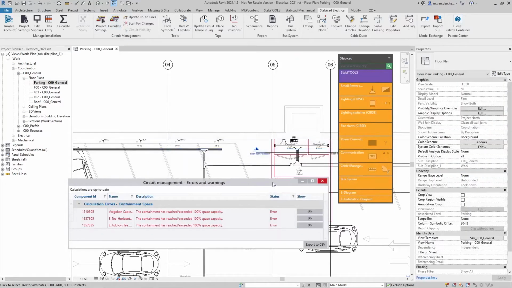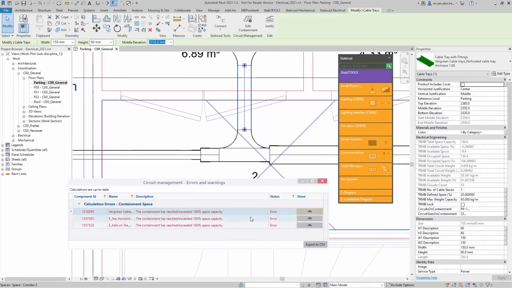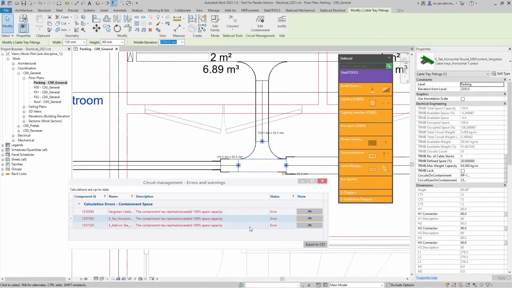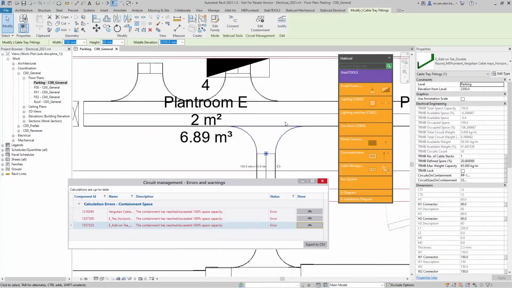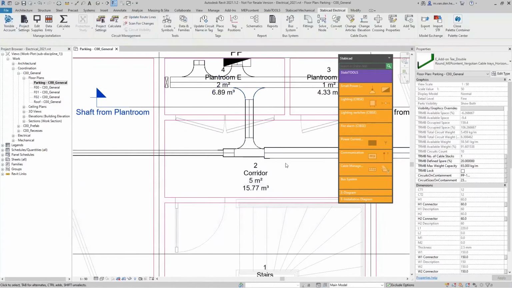And I now get errors, not warnings, but errors saying the containment has reached or exceeded 100% space capacity. And once again, I can find out which pieces of cable tray containment are causing these errors.